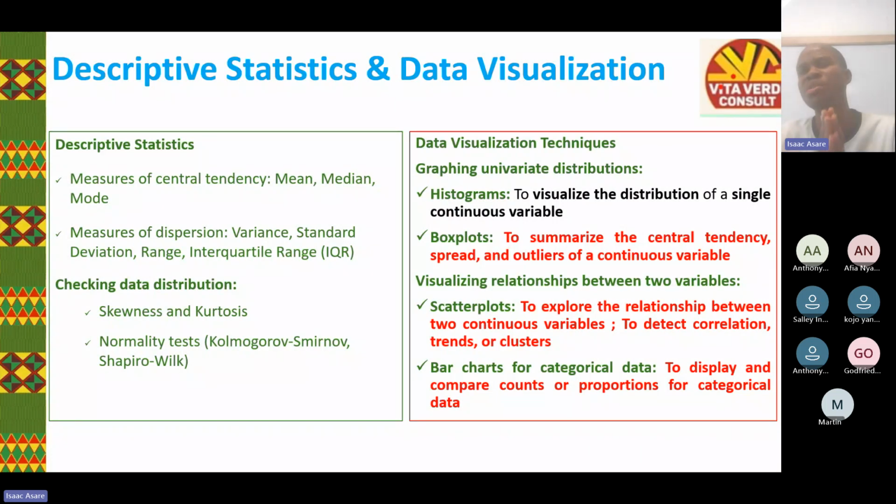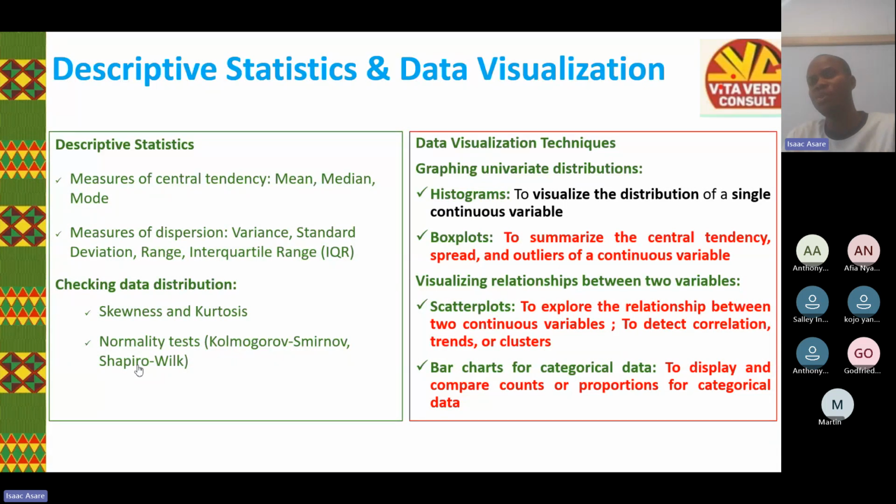Remember, getting the distribution of your data helps you to perform certain tests, because at a certain point in your career, you will be writing articles for publication. You'll be writing articles and then you will be sending them to journals or certain publication houses for them to review. And when you don't perform some of these checks, they will reject your paper. So many papers have been rejected because some of these researchers could not go through basic things like checking the normality, checking the skewness, and so on of the data set. So they are very, very basic, but they are very powerful. That can either make you or unmake you. So let's take note of that.